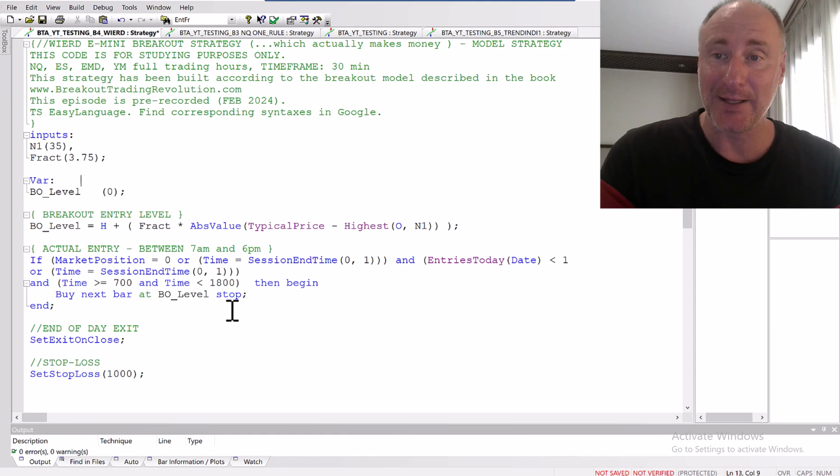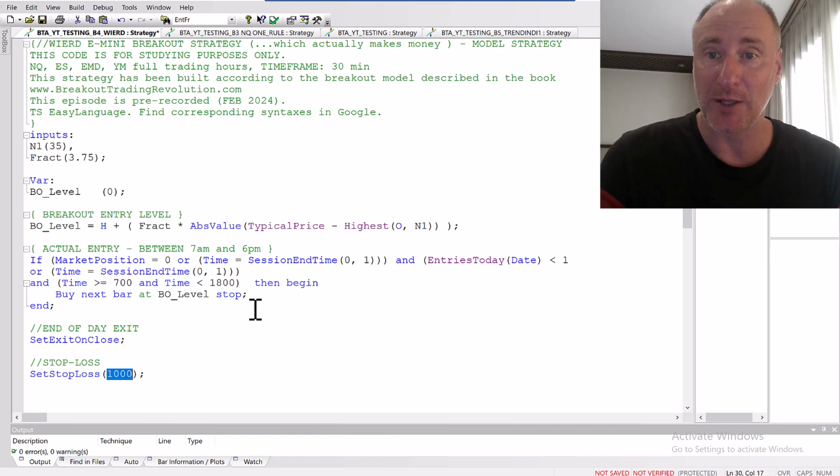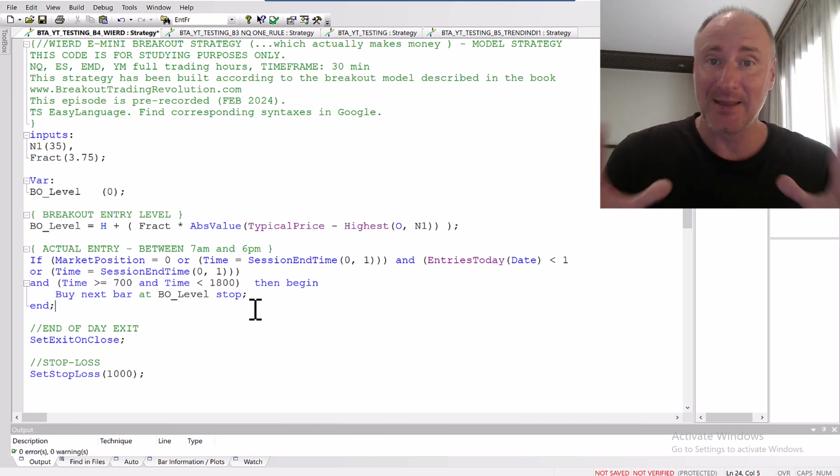And you can add some filter. I would maybe start with day of week, and I would eliminate the worst day of week and adjust the stop loss for each market individually. But that's it. This is what you can also use to create viable breakout strategies without any filter, but with convoluted conditions.